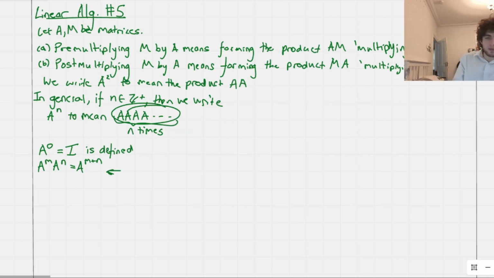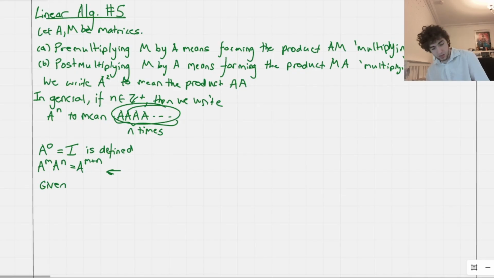Okay, now there's another interesting thing that we can do that you might not have thought of. Honestly, there are probably some quirky videos online which do this kind of thing. But in general, this is not really spoken about, at least not in A-level, I don't think. But it's an interesting concept, right?